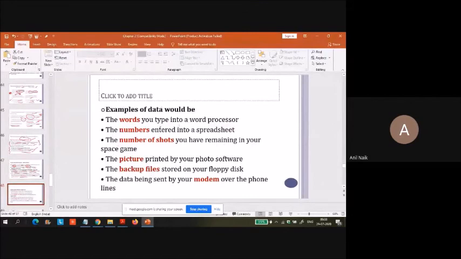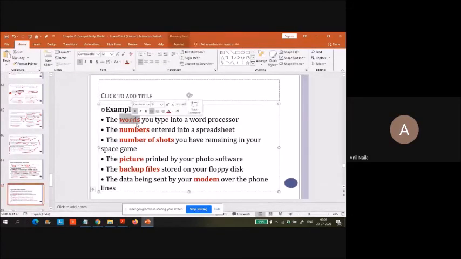Examples of data are the words you type in a word processor, the numbers you enter in a spreadsheet, the number of shots you have remaining in your space game, the picture that is printed by your photo software, and backup files stored on your floppy. These are all considered data.